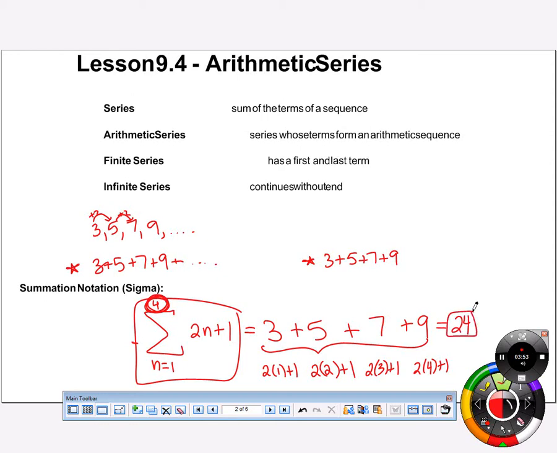All right, so now what we want to do is think about if you had a list of 20 numbers. It would be harder to add them up, so we want to be like Gauss. He's the guy you read about in your Canvas assignment. And what we want to try and do is find a quicker way to add up these numbers. So let's say we wanted to add up the numbers from 1 to 20. What Gauss did is he noticed a pattern that the first and the last term added up to the same amount as the other terms.